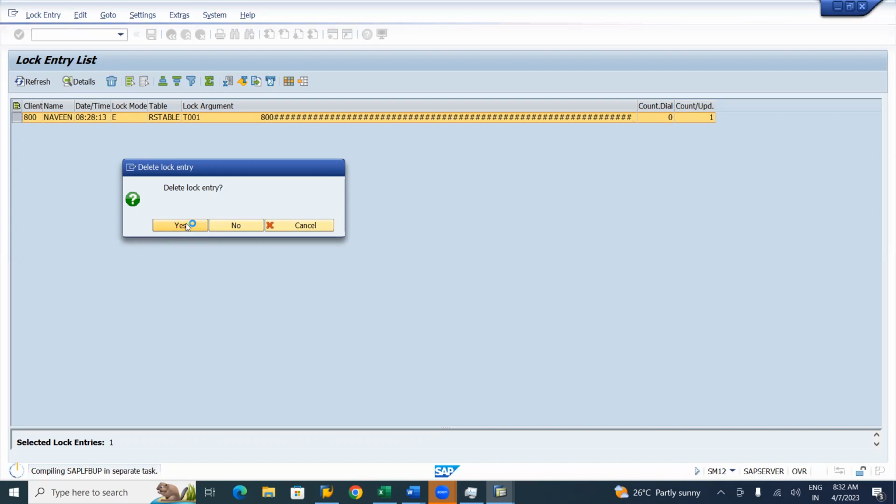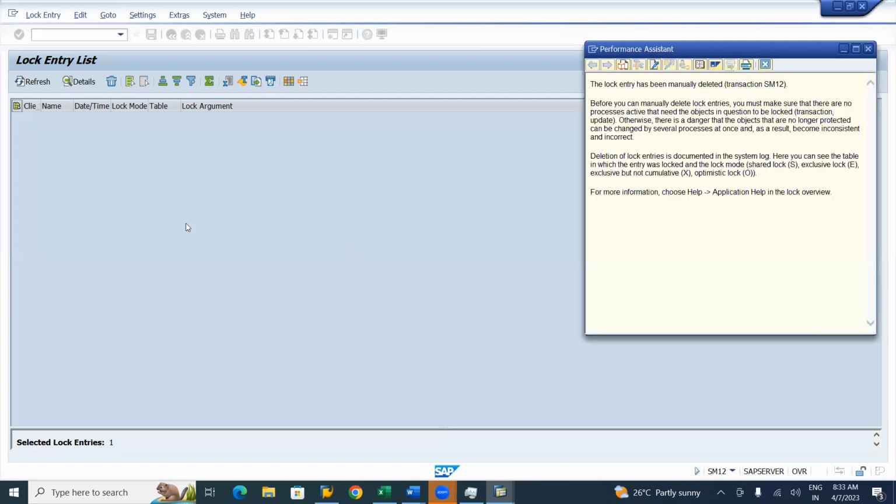At this particular point, you can work on the same transaction code, and the other person also can work on the same transaction code. Hope you got my point. So whenever it is locked, you need not wait for him to release it. Go to SM12 and give the argument.